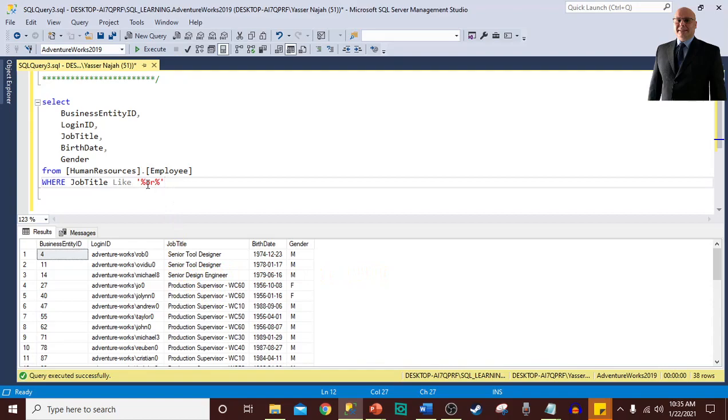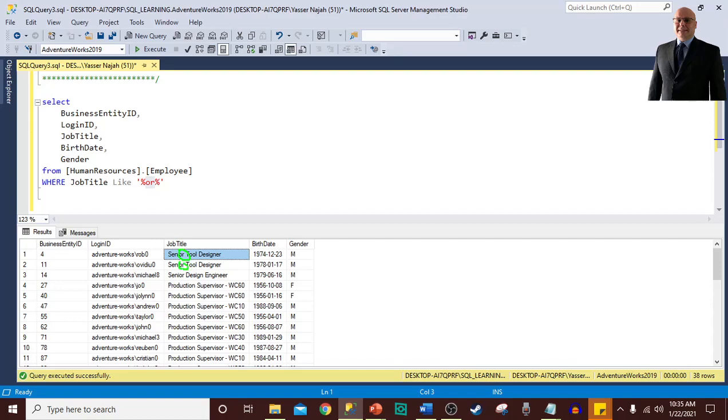All right, so we are looking for anything that has OR in the middle. This is the whole string. It starts from S all the way to R for designer. And we need to look for anything that has OR between S and R. And we have it here under senior, OR. Hopefully you can see it right here. For the second example, it is actually within the same bucket.